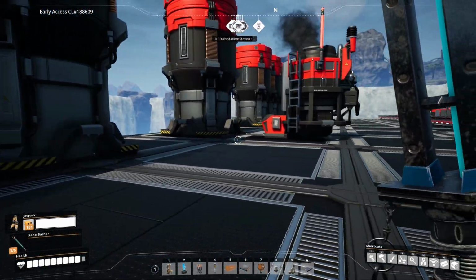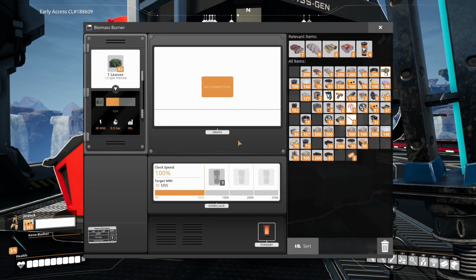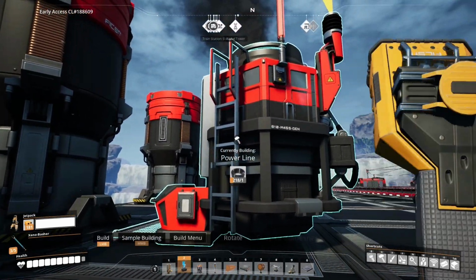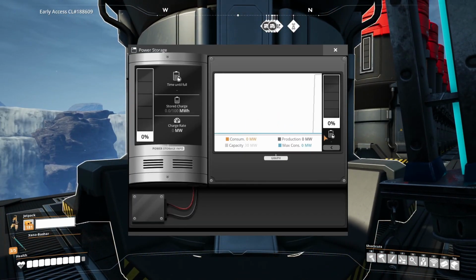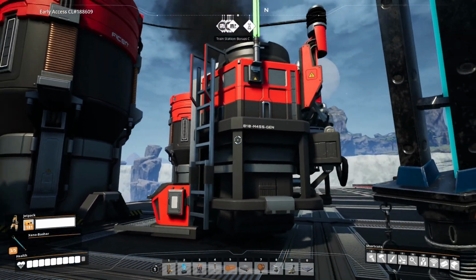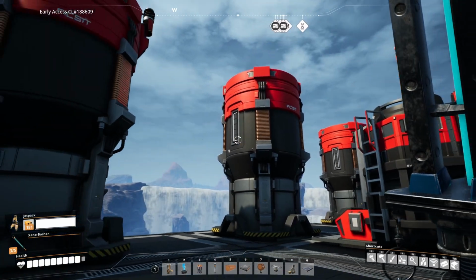Now there are some caveats to this. You cannot charge one of these with one of these biomass burners. You see I've got some leaves in here burning, and there's nothing else connected to it. It's idle, no connection. So let's add a connection to this, and you'll see that if I click on this, nothing happens. It's not charging. It's literally doing nothing. So you cannot charge one of these with a biomass burner. It just doesn't work. That is one of the little caveats that you've got.